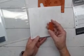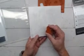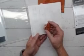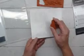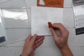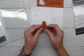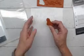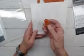So if you are a stamper and you have friends that don't stamp, please introduce them, because I found the greatest joy in talking to people that wanted to learn more and to be involved in this. This is a really great creative outlet. It's a great mental activity. And so definitely share the love. I say that all the time, but I really mean share the love. So I found people that didn't know what to do.